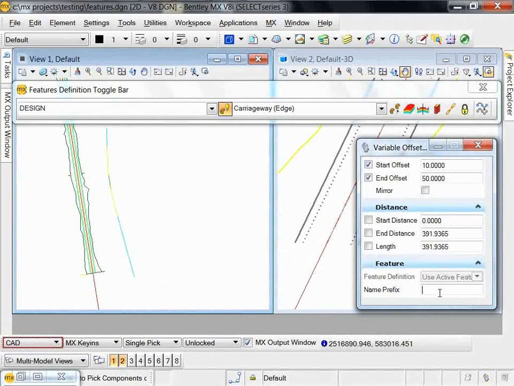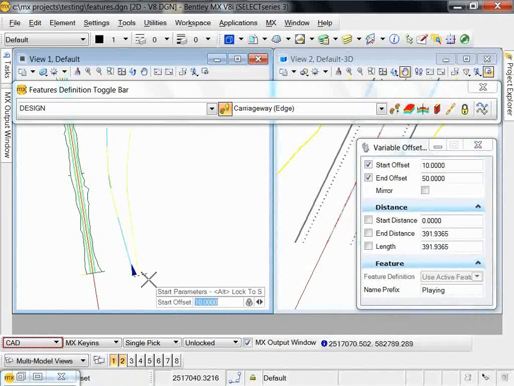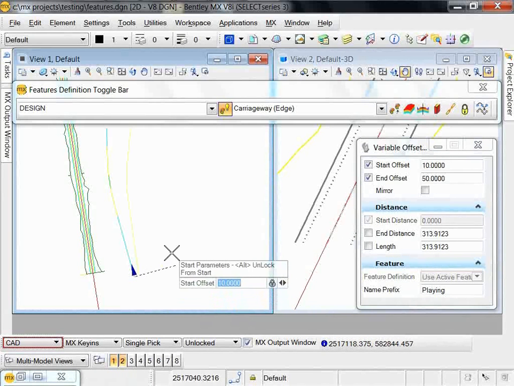I can put in a name prefix here that I'm going to utilize. Locate element add. It's now after the start location. I'm going to lock it to the beginning and accept, lock it to the end and accept.